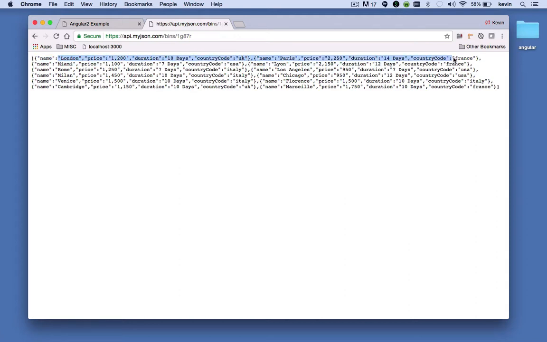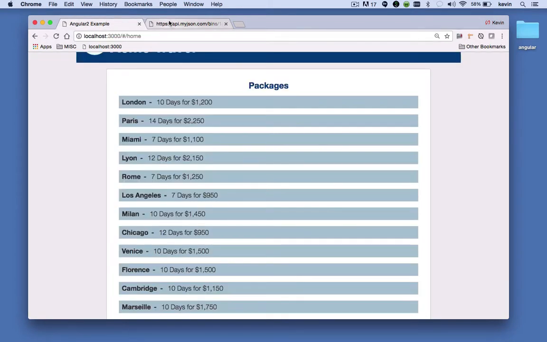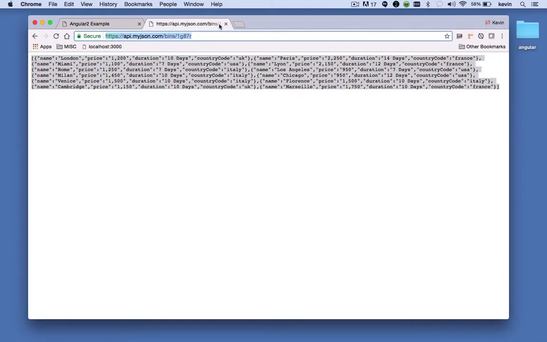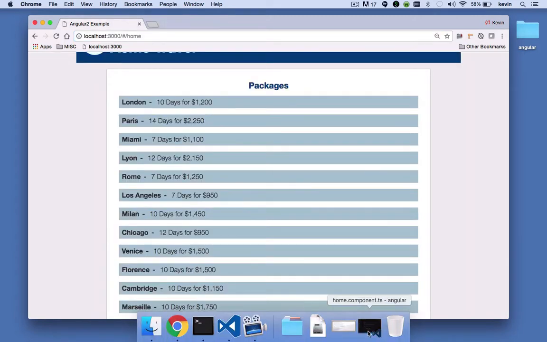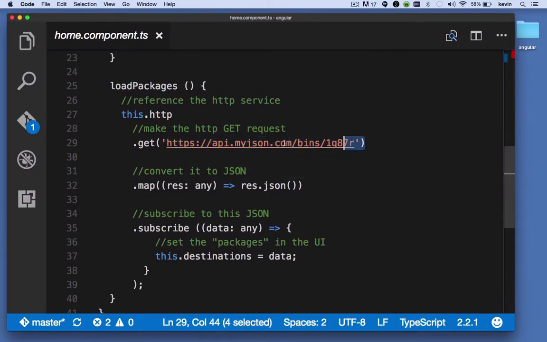This is the data that we got back earlier: London, price 1200, Paris, price 2250, Miami, price 1100, and so forth. So this is the data that actually shows up here. It's just that if I paste this URL, I get the actual raw data. I say all that to point out that this makes an asynchronous HTTP GET request, and it's just some dummy data that I've set up.